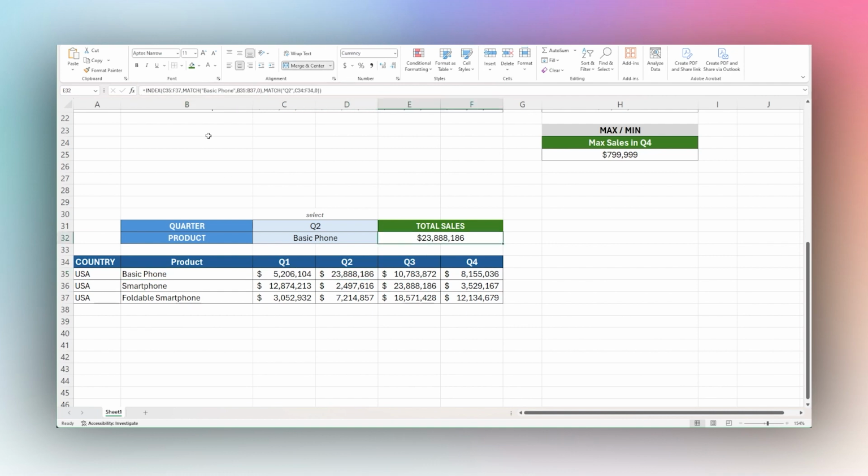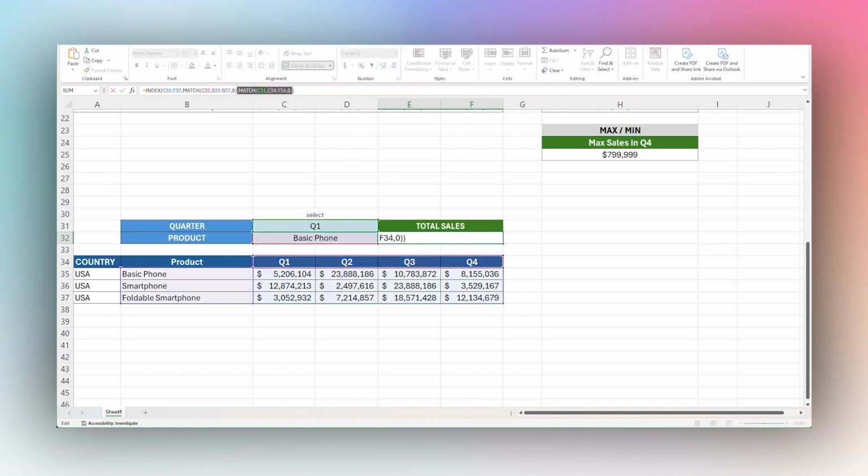This is fine, but you probably don't want to update these every time that you need to see something different. So what we're going to do that makes this powerful is replace this string with a reference to this cell. Now it's going to match whatever we have in this cell and look for it in this product line. Then let's do the same thing with our quarters and reference our quarter right there. We're still returning the same thing, but now as we cycle through and select Q1, this match is going to update to our quarter.